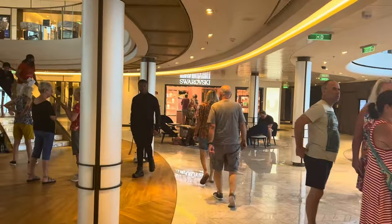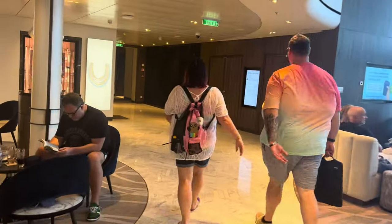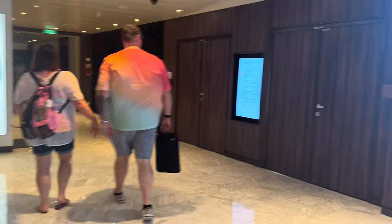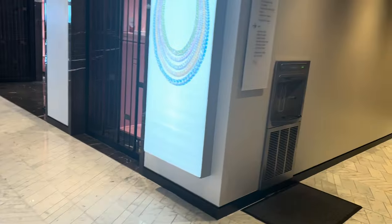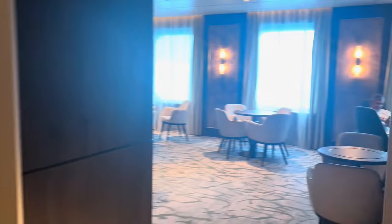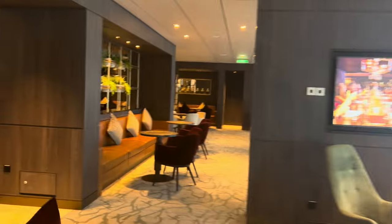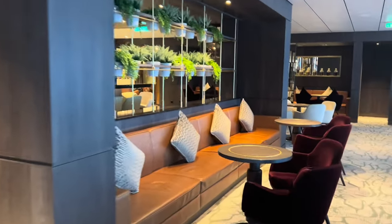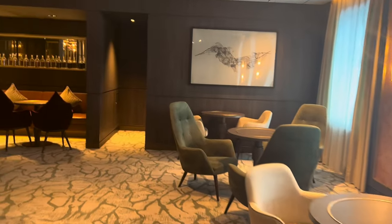As you come past Vistas, you've got the Swarovski jewellery shop. And if we just go to the right of Vistas, this is where the Anderson Bar is. We have been here quite a few times — this seems to be the quietest area. This is where we come and play cards and have drinks because it's normally quieter. This section here is the one that's mainly busy, especially on sea days.